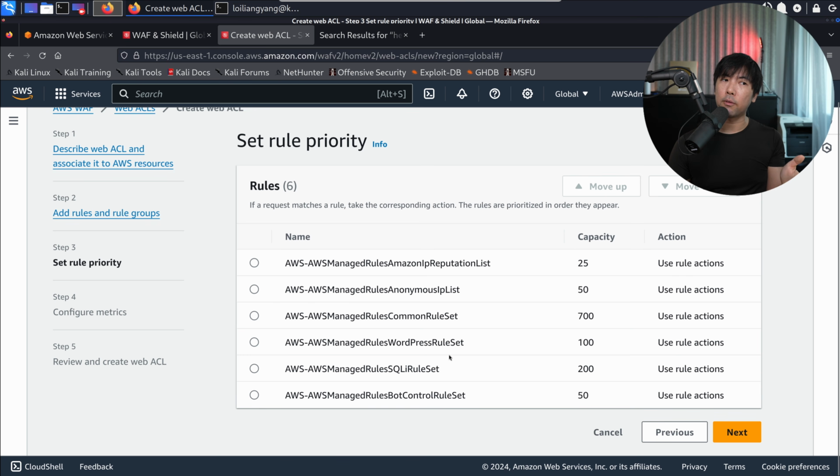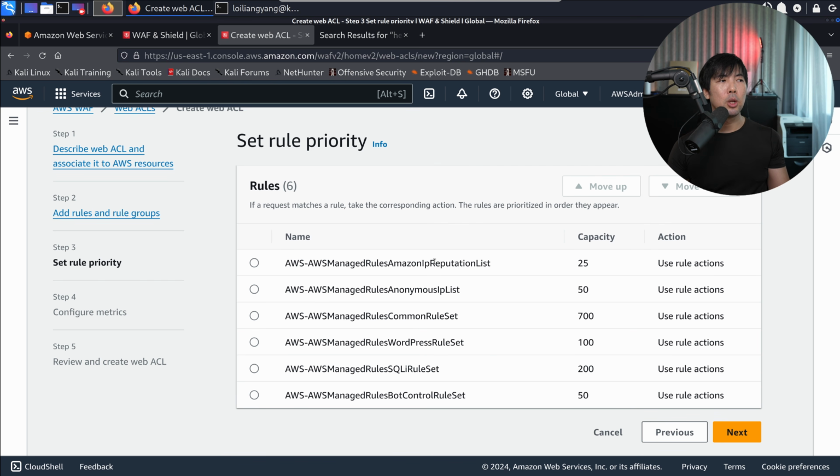So this is something important for you to think about. What are some of the other exceptions you want to place in? What is the priority of things? Say for example, you want a specific IP address to be able to access the site fully without going through any of these checks of whether the request is a malicious request.